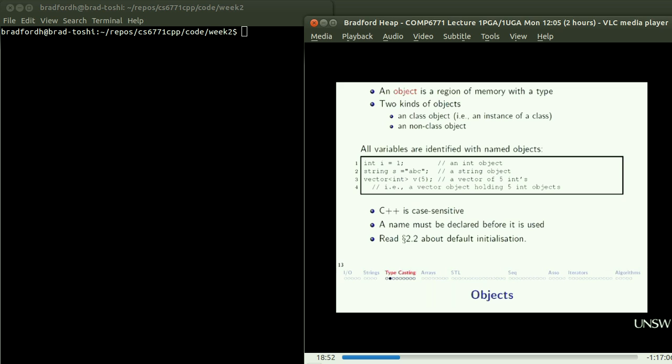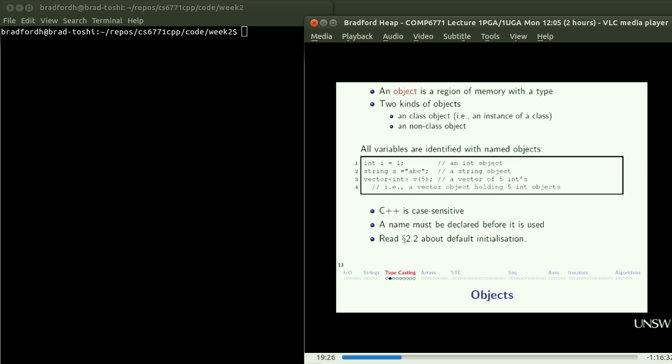There's two types of base objects. There's a class object, like what you saw on the previous slide, and a non-class object. Non-class objects are typically your primitives, things like int. You can't say i.append, because i is just a primitive type, it's an int. If you're coming from Java land, you've got these two different things: an int and an Integer. You don't have that in C++, but you could go build an integer class to do that.